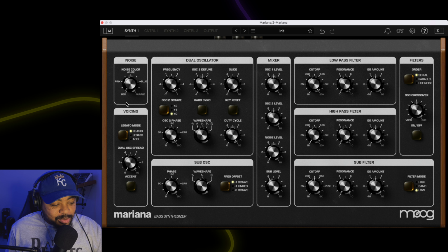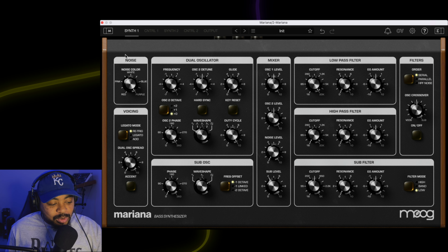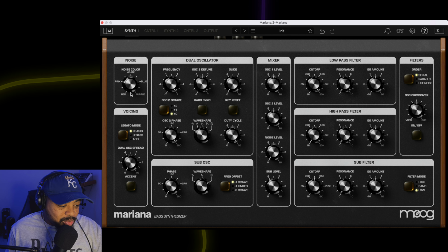Okay, so what I want to do is I want to bring a little bit of noise in. If we go towards the red side, it's going to be darker. Towards purple is going to be lighter. Let's set it to pink.